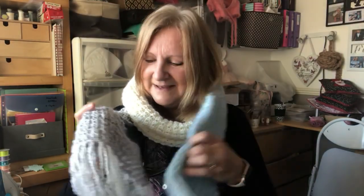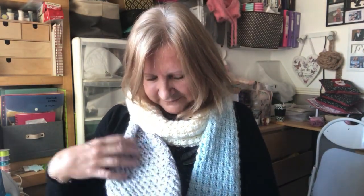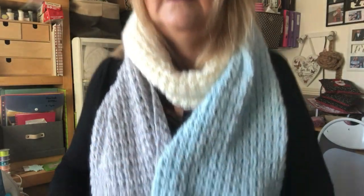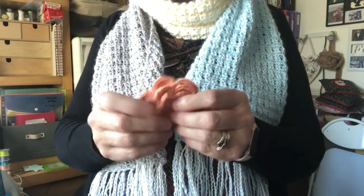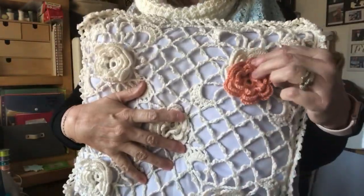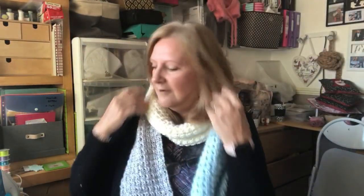So yes, I'm really pleased. It's gone really well and I'm loving it. But I just thought, you've got to remember, because there's a right way and a wrong way with the pattern. So I thought it would be nice to put something on it to show which is which. There's this little flower that I've made in the past, and I actually did a cushion for my mum, and that's it here. And I put these flowers on.